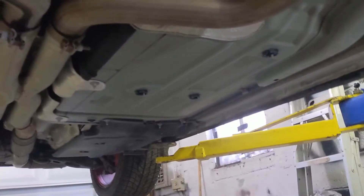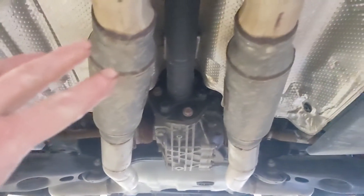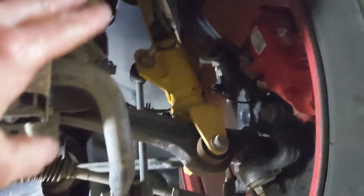Quick tour underneath: we got the little catalytic converters. This was a Texas car so not a lot of rust to speak of. We have the Flowmaster mufflers — yes, I know I'm running Flowmasters, but it sounds freaking great — straight out the back, not straight piped but not a lot going on. We've got the Brembos, the Bilsteins, and stock springs. Hopefully soon I'm going to lower it, except I could barely get it on this lift today so I'll have to think about that.